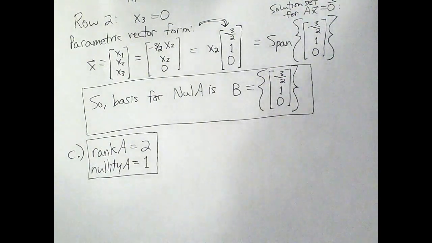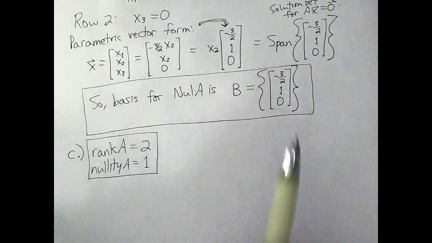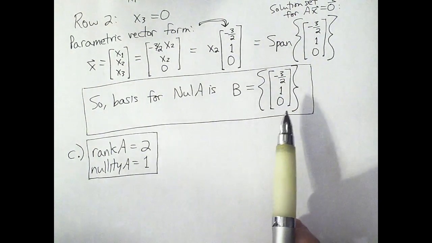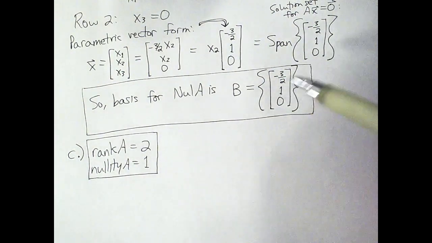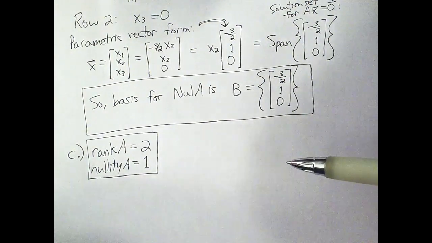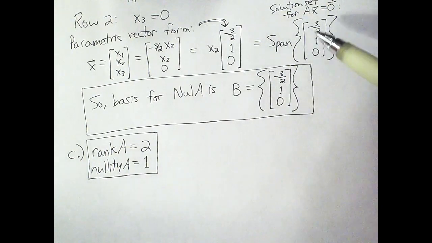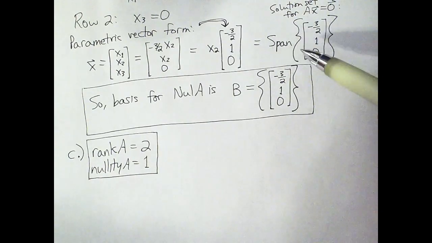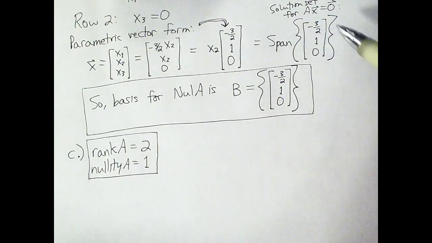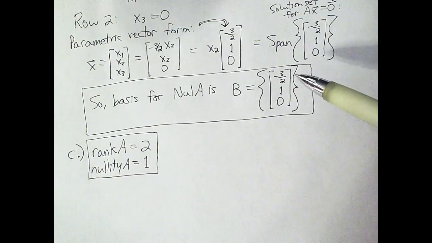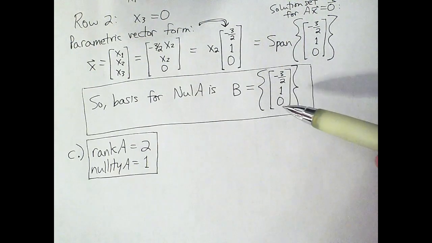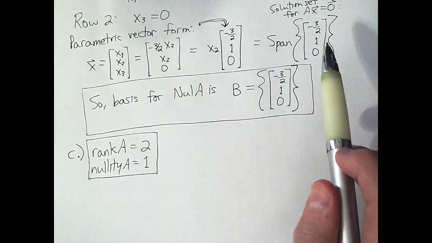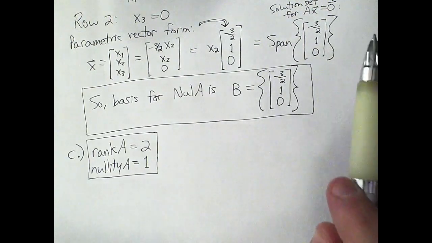I was saying earlier that you could come up with other bases, like this basis right here. What if you say, I don't like fractions, and I'm going to take this and multiply it by 2? Take this entire vector, multiply it by 2. When you take the span of it, you still get all multiples of the vector, so it would still work. And you would have -3, 2, 0, and you would call that your basis. It would also be a valid basis.